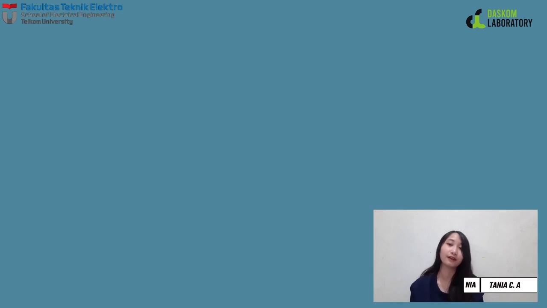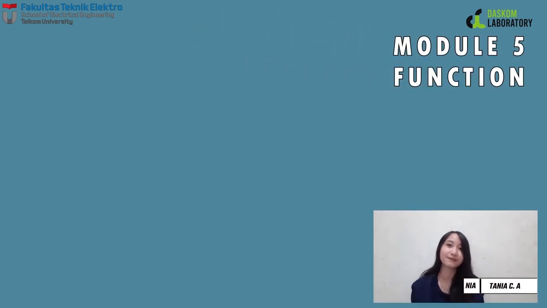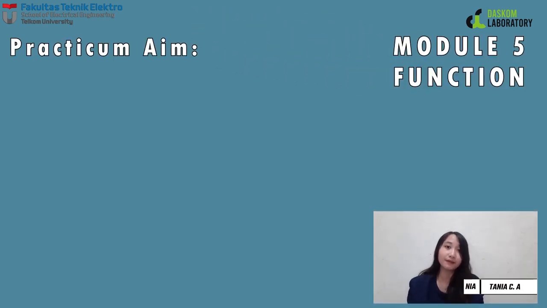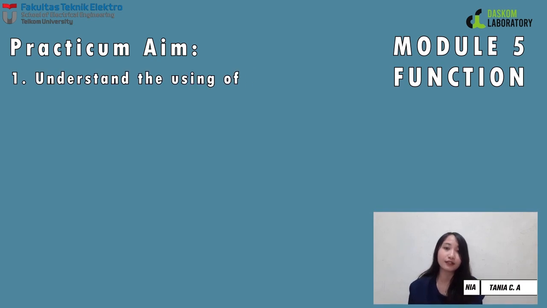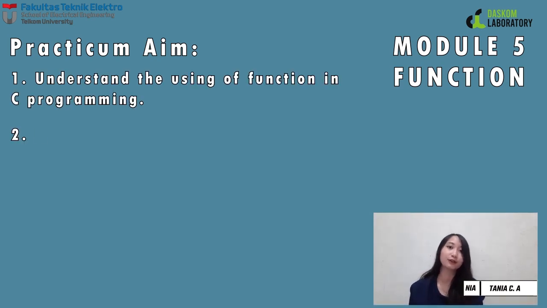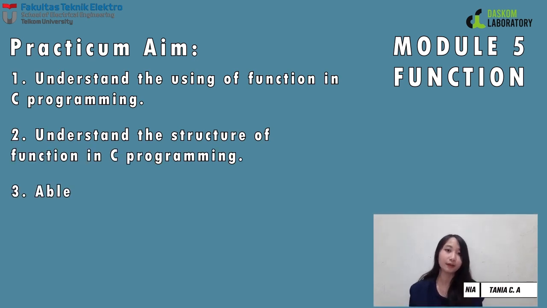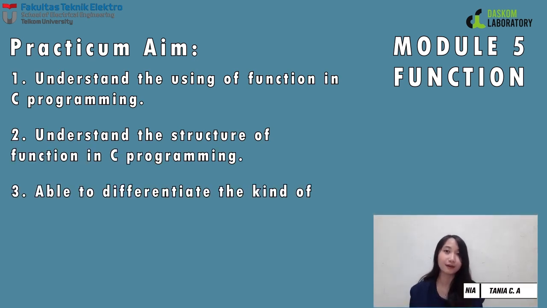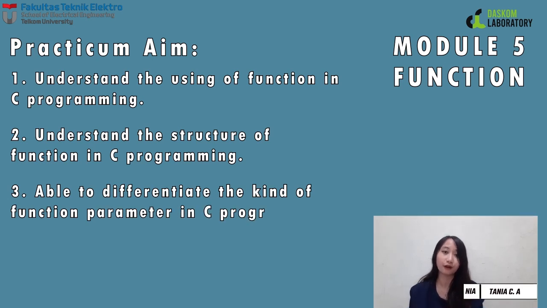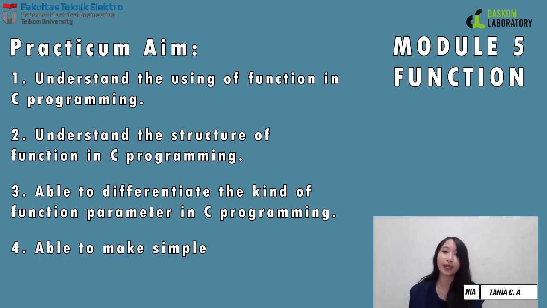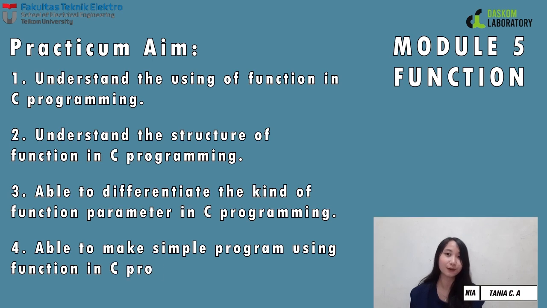In this video, we will learn about functions in C programming. Practical aims: 1. Understand the use of functions in C programming. 2. Understand the structure of functions in C programming. 3. Be able to differentiate the kinds of function parameters in C programming. And 4. Be able to make a simple program using functions in C programming.